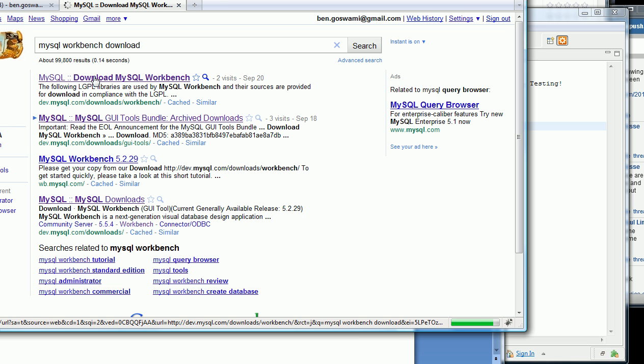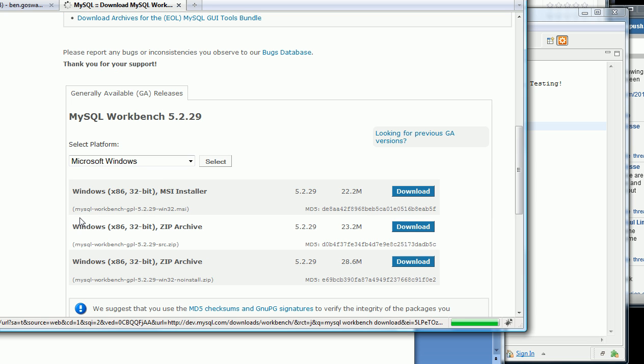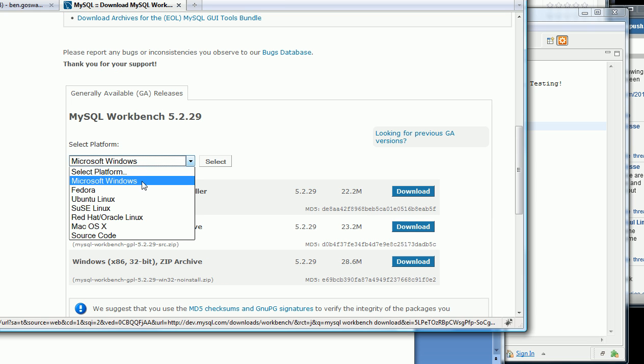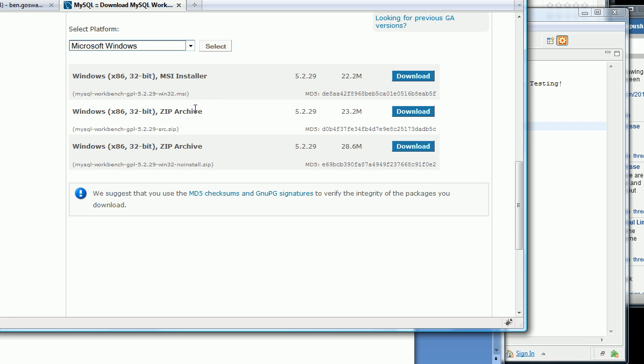So you click this one, and then you have several options here. Depending on your operating system, most of you would probably choose Microsoft Windows, and then you have 2-3 options. I particularly prefer the MSI installer, because it has a nice wizard-driven installation.